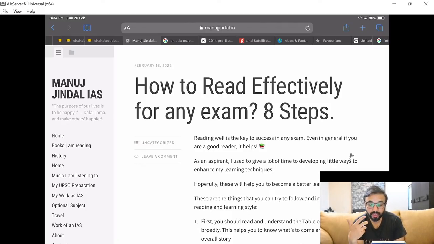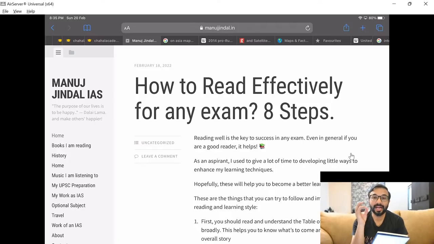What is the difference? How to differentiate newspaper reading for mains and prelims? See, for that, I will tell you a very simple thing. There is no differentiation. The only differentiation is in prelims, they can ask you some conceptual questions and it's multiple choice. So look at some of the old question papers and you will understand how they are framing prelims questions. For mains, mostly they will ask you more analytical questions where you have to write. So there is not much of a difference, except in prelims you need to know more of the information. You should know the concept properly so that you can figure out which is the wrong choice or the right choice. Just read the old question papers of prelims and mains and try to practice it that way. Only practice is differentiated. Okay.